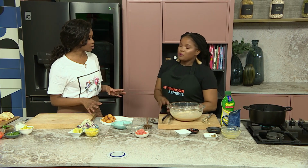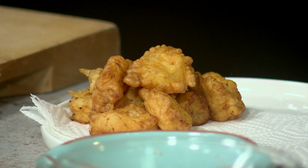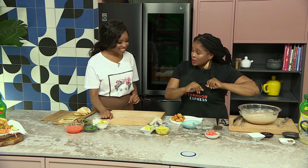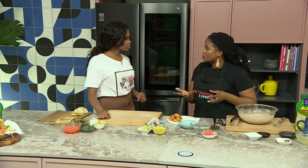So, you're going to let that cook in the meantime. Is there a time frame, or do you just have to watch your pot? The best is to use your eyes, because you want it nice and golden brown. I've put the temperature high enough. I put it on 100 degrees right now because it's frying and not going into the oven or anything like that. Stunning. So, while that happens over there, we're going to pickle our carrots because that's one of the components of our tacos.